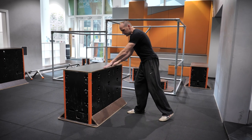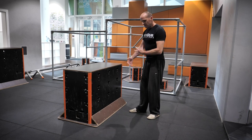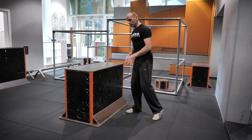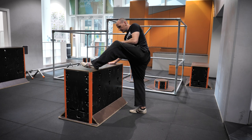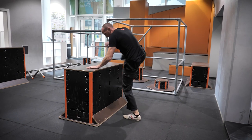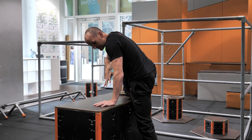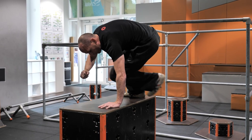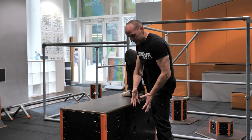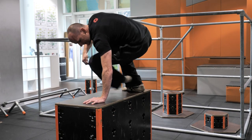Typically, the best trajectory in vaulting is to be further back from the obstacle — especially as you gain experience and use more speed as you approach — so you have all the space for your lower limbs to get up and over. Give yourself a little bit more space, and it might take some time to get used to how you get onto the obstacle. This takeoff principle will vary depending on the vault you're using. For example, with a step vault using a hand and a foot, you need enough space to step up and bring your foot through as you go over the obstacle — if you're too close, it becomes very difficult to get your limb into the space above it.